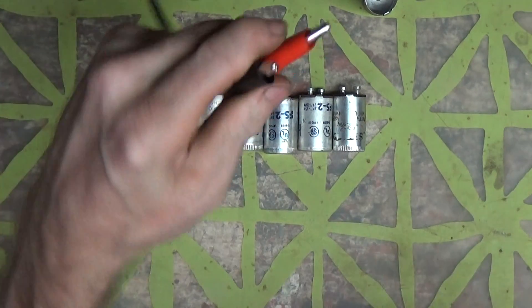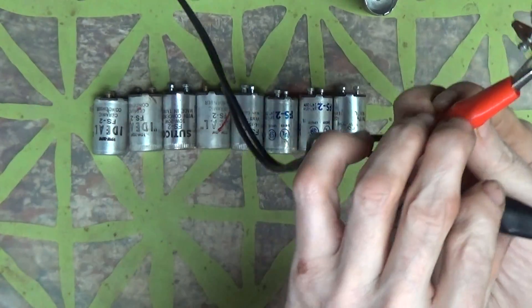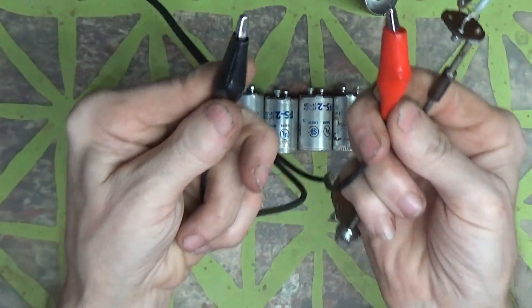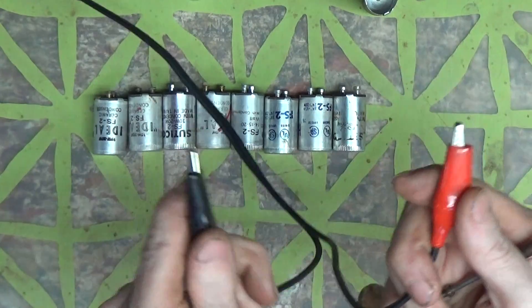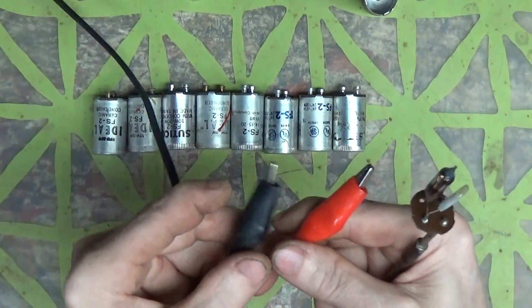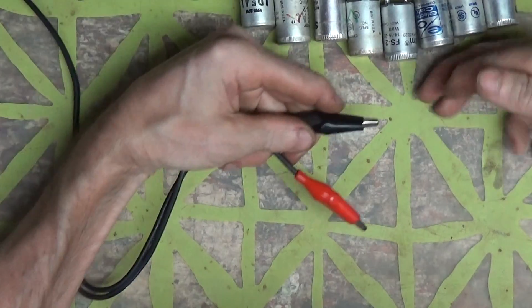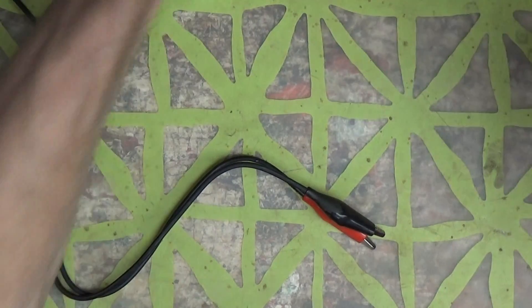Anyway, let's get this hooked up. I'm going to hook it right out of my dim bulb. The dim bulb is in series with this — it's plugged in with a 60-watt bulb in series with these two lines. And I know they're red and black, but don't confuse that — these are AC lines, so positive is negative, negative is positive, back and forth the way AC works.